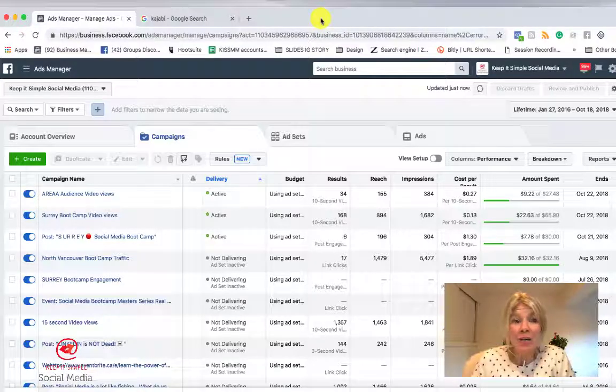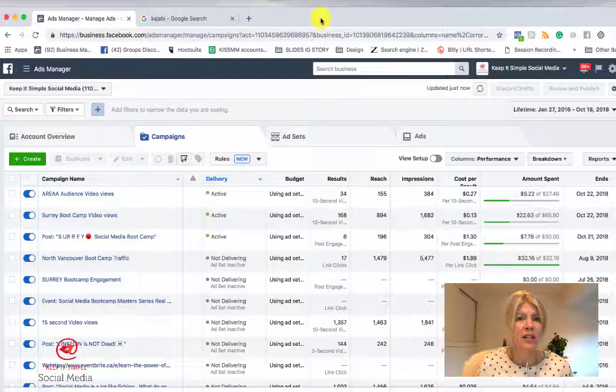Again, here we go with custom reporting. Reports are really important because this is how you're going to track your results. Maybe your boss is going to ask you, where is all this money going with social media? Or maybe you're going to ask yourself, how is this performing? Am I wasting my time? I'm not getting any leads. What is happening?